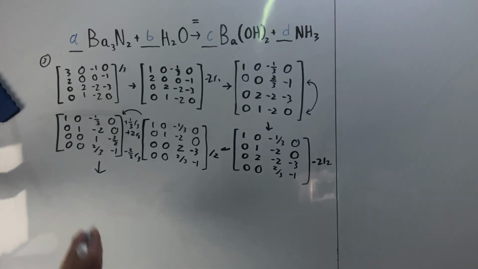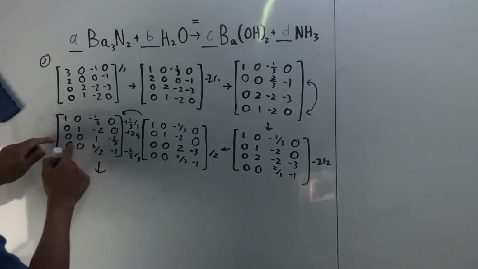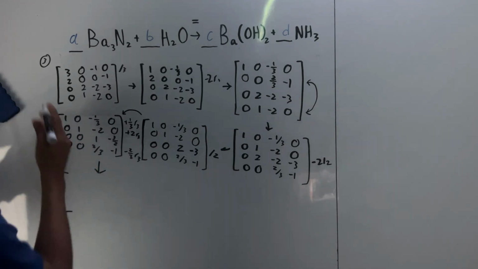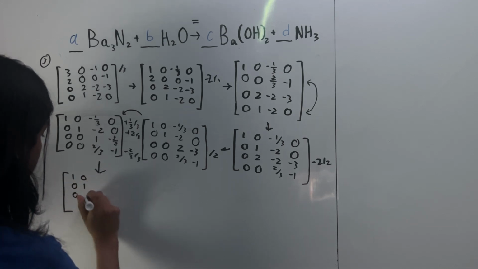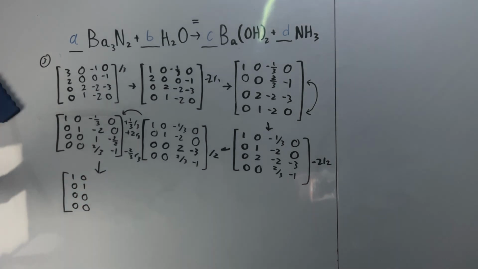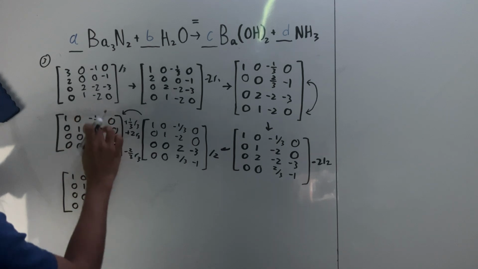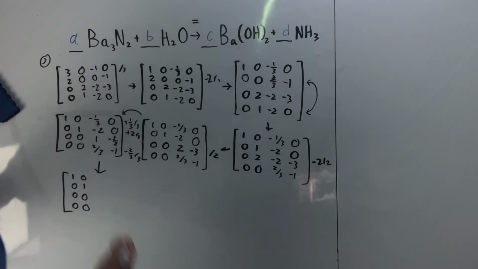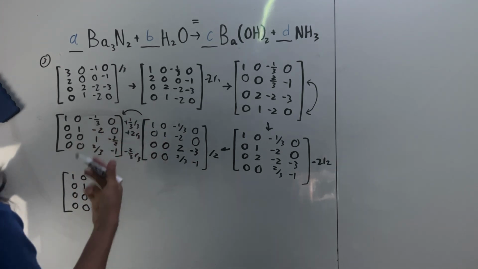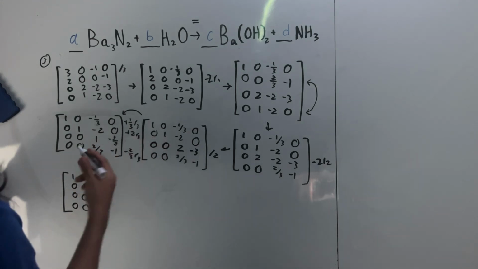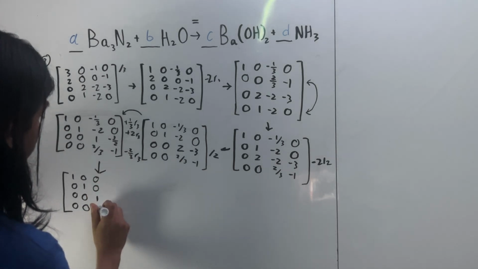Now these are a lot of operations, so we're just gonna go by them one by one. Notice how because these two values here are 0, these two first columns are gonna stay the exact same. So 0, 1, this just makes our job a little bit easier. And we just gotta make sure that every other value of this column becomes 0. So negative 1/3 plus 1/3, that's 0. Negative 2 plus 2, that's 0. And 2/3 minus 2/3, that's 0. So we have 0, 0, 1, 0.